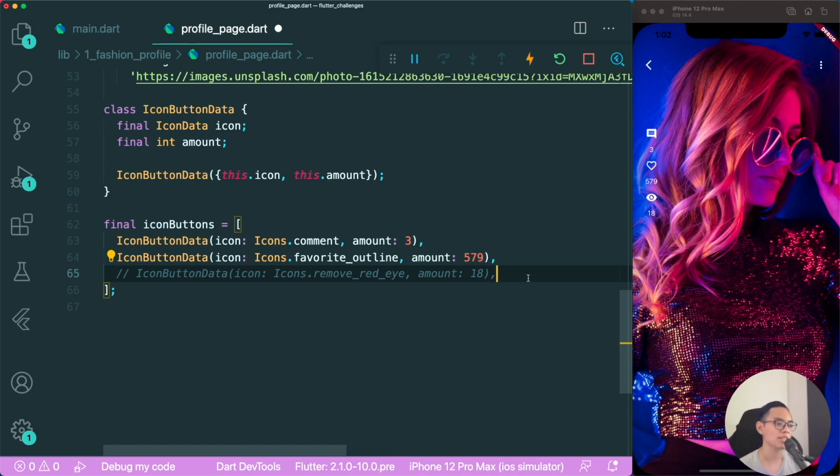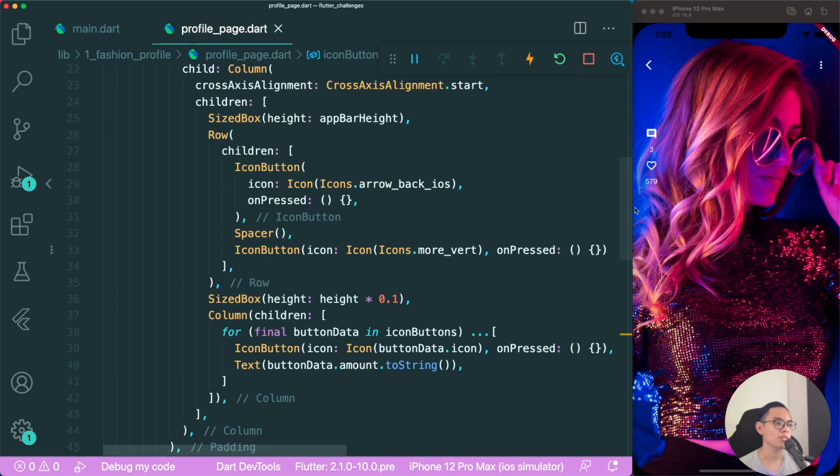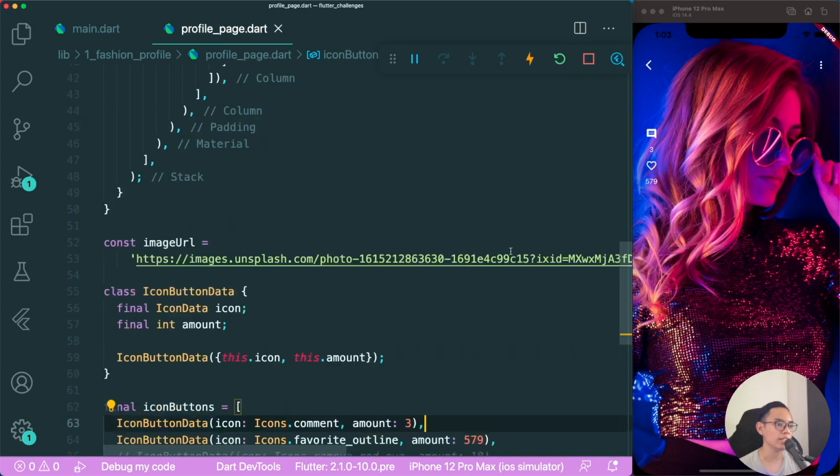So for example, if you don't want anyone to see how many people actually saw this profile page but yourself, then what you can do is just comment it out and then it will just disappear. So for this case, what I need to do is hot restart so that at least I can see the changes. Alright, so now you could see that it has changed nicely.